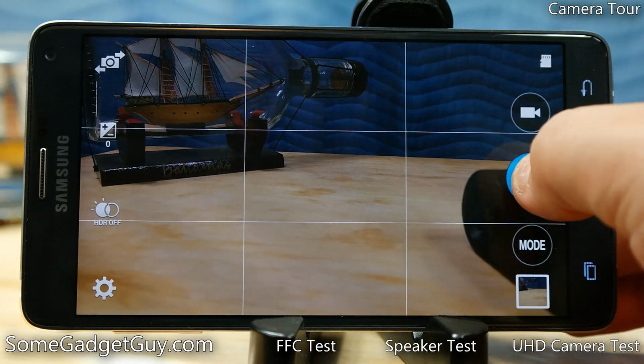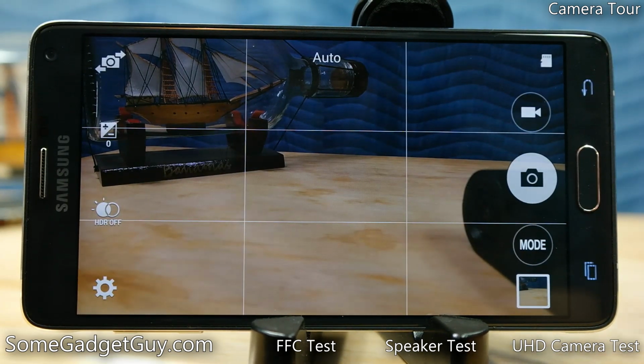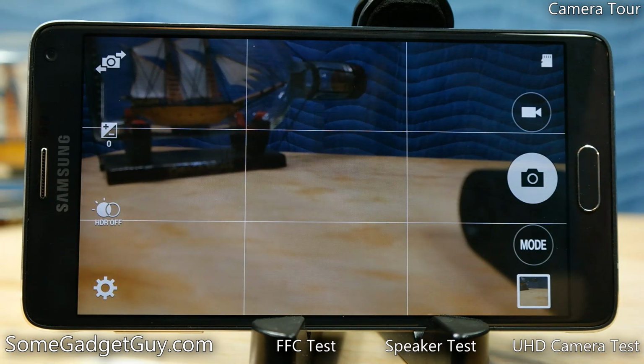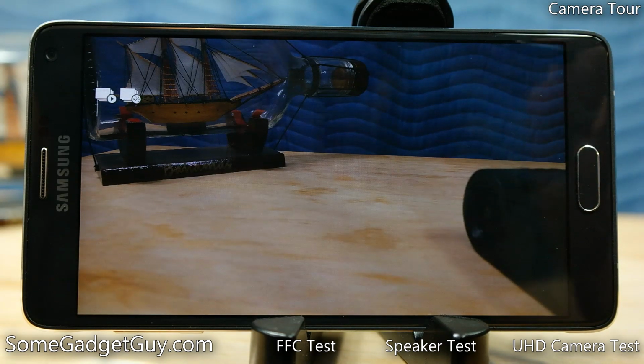and hold down the camera button, yeah, the burst mode on Samsung phones still doesn't approach the fluidity of the burst mode on the iPhone 6. But whereas the iPhone is stuck at just under 8 megapixel stills, this is shooting 16 megapixel stills. So the fact that it can knock out 30 shots that quickly, save them to a memory card, not even the built-in storage, it's still pretty decent performance, though I do wish that that burst mode had a smoother interface or a smoother action to get you into shooting that many stills.